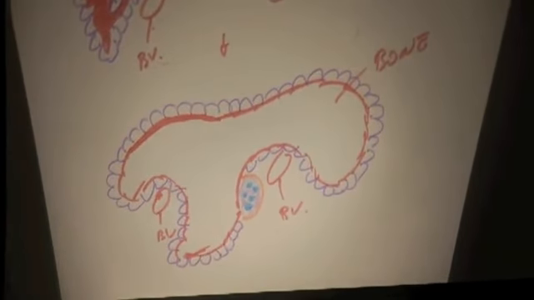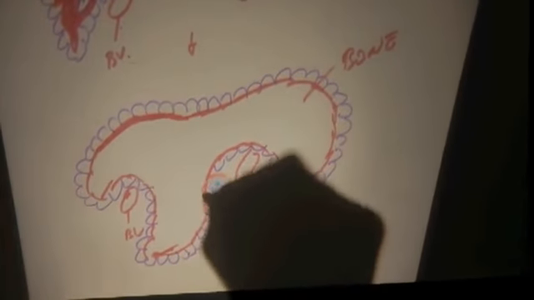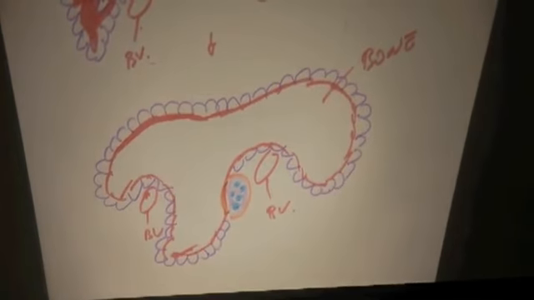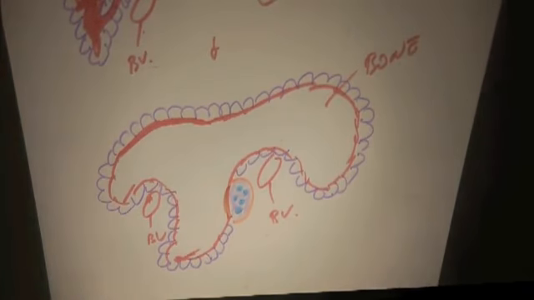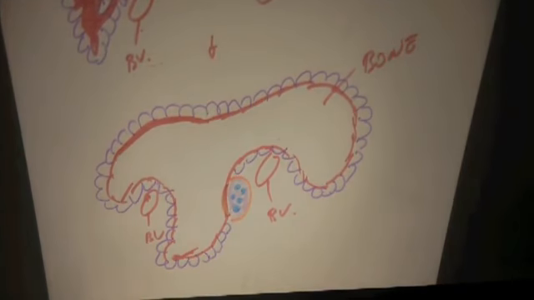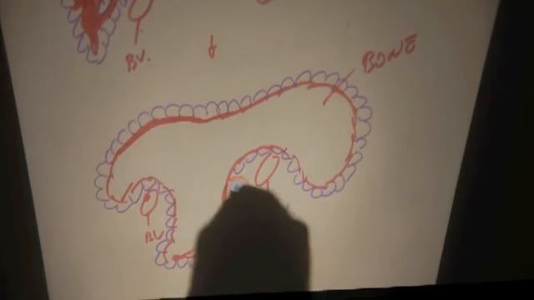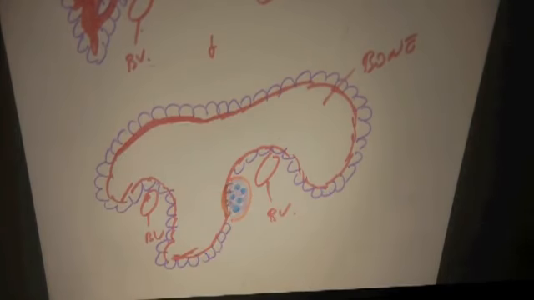Now we all know that osteoclasts sit within a small depression within the bone, called a Howship's lacuna. What happens there is very rapid transport of protons into the region. This cell is going to be secreting a lot of protons into the region, and sticking itself onto the surface of the bone.